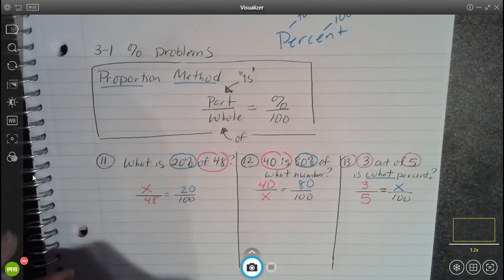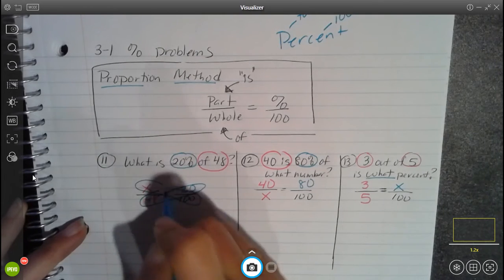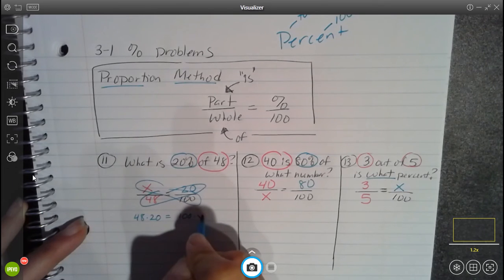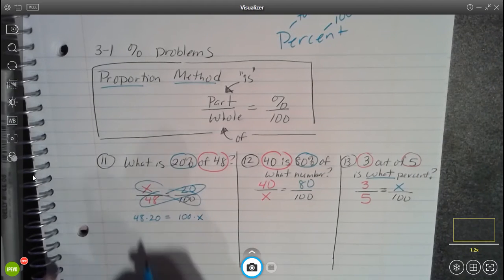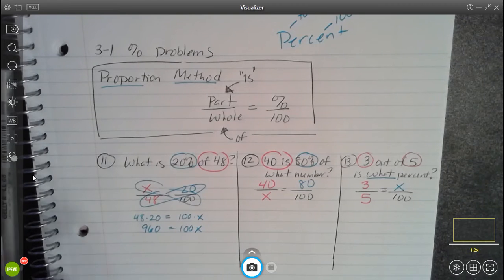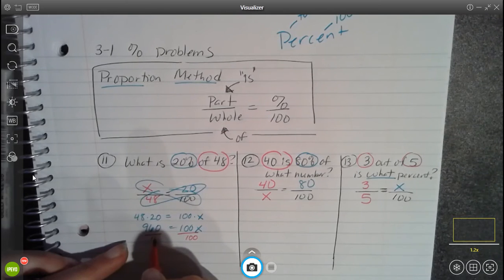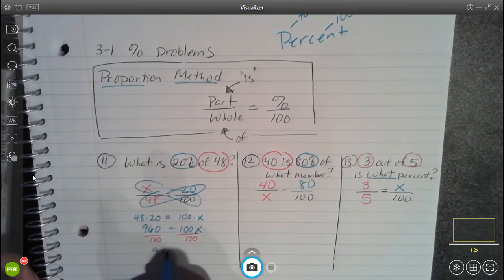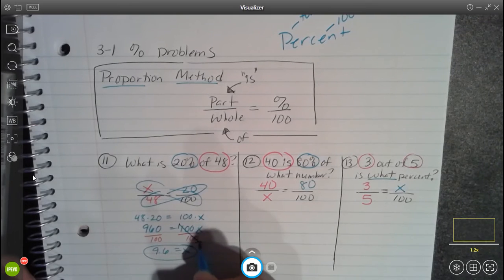Let's go ahead and cross multiply and divide in order to solve all of those. We've practiced cross multiplying several times before. So this is 48 times 100 equals 100x. I'm going to multiply those two numbers together. I did that earlier so that it would speed things up on a calculator. And then in order to work backwards to figure out what this number would be, I'm going to use the inverse operation and divide. 960 divided by 100 is 9.6 would be my unknown. Those just cancel out or form my equivalence of 1.